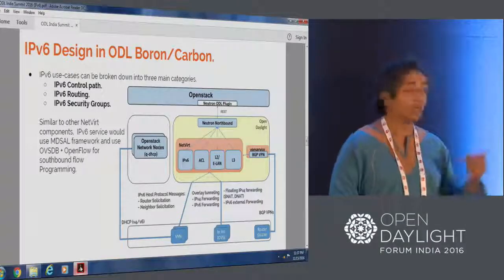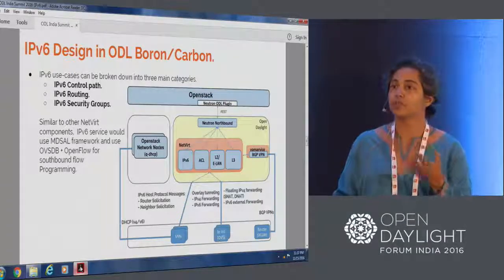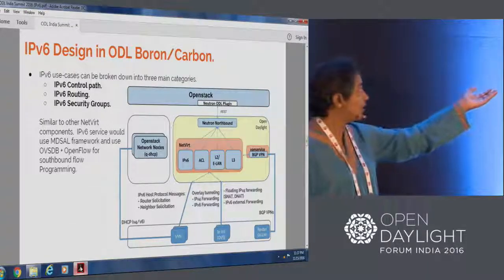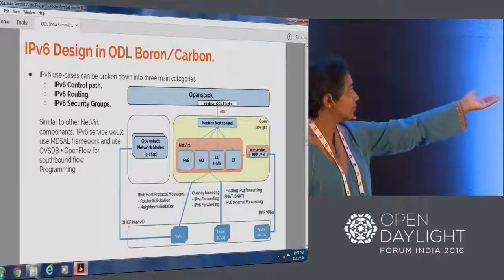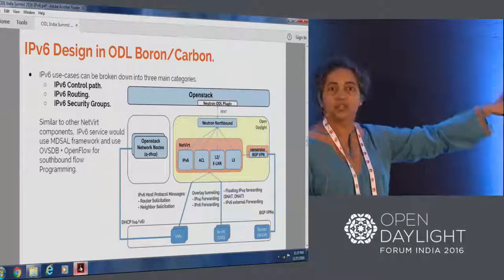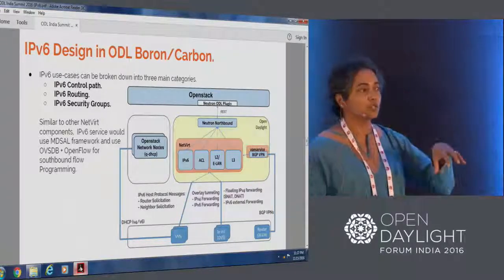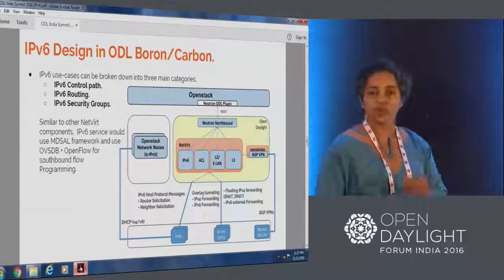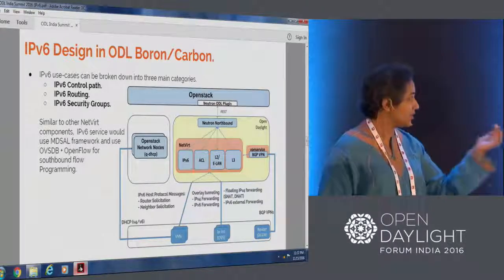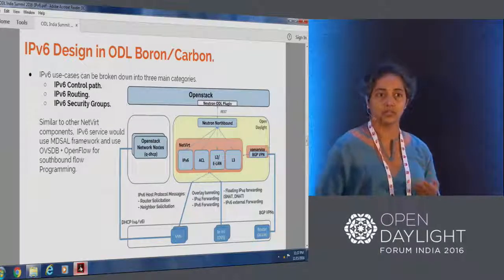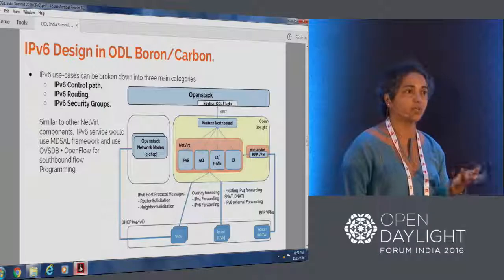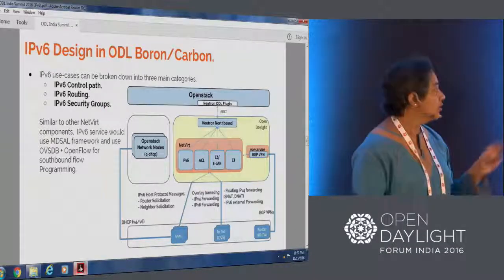In the case of an ODL-based deployment, the SDN controller, ODL, and primarily the L3 component within the network project, would use the southbound plugins, OVSDB and OpenFlow, to configure the switches. Primarily, we work with OVS today, but we also have support for hardware VTEP type devices for layer 2 only today.